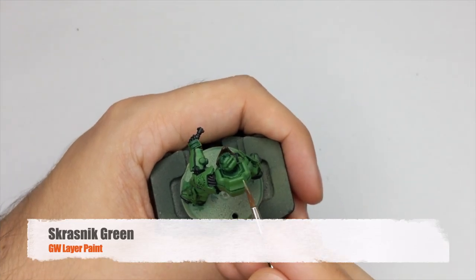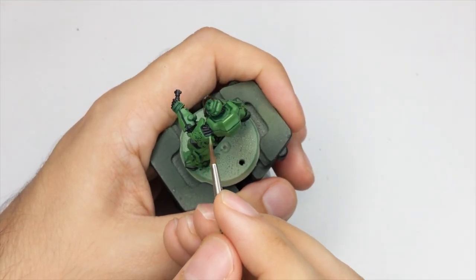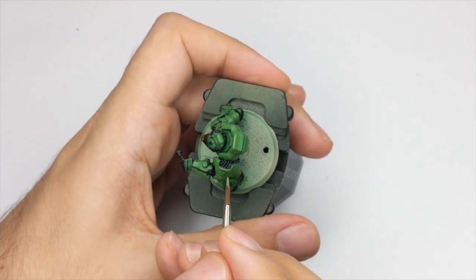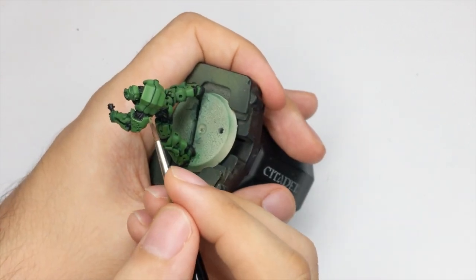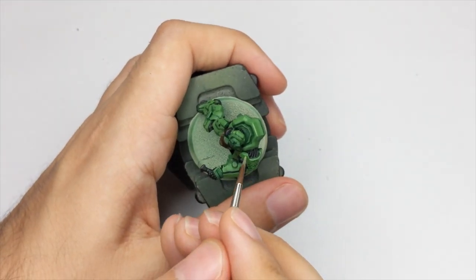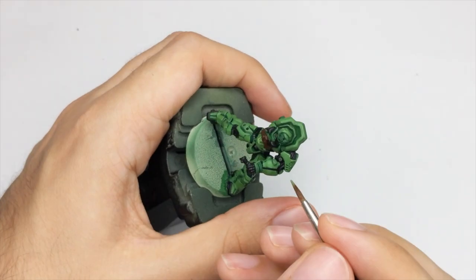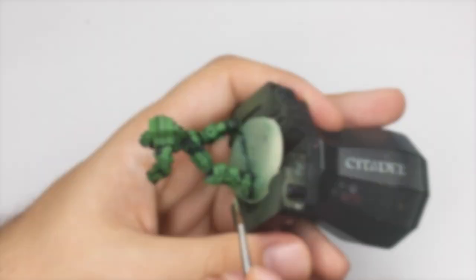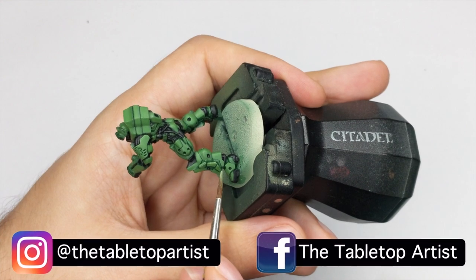The most important highlight will be done with Scarcity Green, so we will do the edge highlight on every single sharp edge on this model - go around and draw a little thin line everywhere. This will really make this model pop on the table because he is 95% green and this highlight will make it look really good. Without skipping any edge or any corner you need to highlight everything. I think it took me a couple of hours to be honest. I will just show you here on this leg piece how I did it.